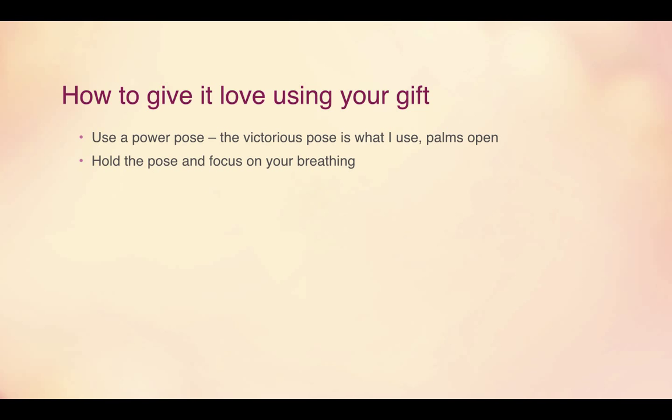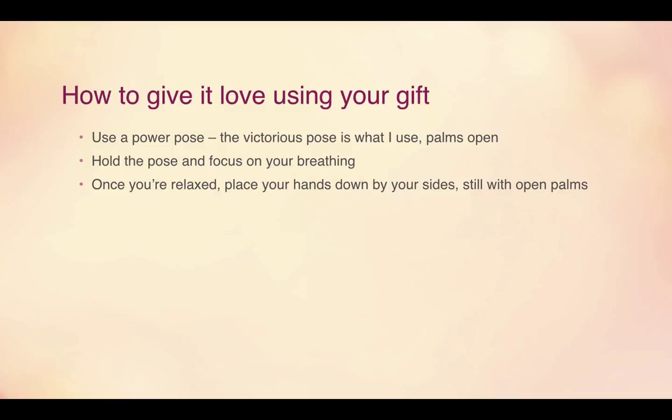Focus on your breathing for a minute or two, or until your arms get tired. Then once you're relaxed, lower your hands to about 45-degree angles from your body — down by your sides but not resting against your legs — and your palms are still open. You're welcoming the universe as a whole. Your chest is out, shoulders relaxed back and down. Imagine yourself receiving the energy and love of the universe in this state. If there's any extra information that wants to come through, it is welcomed.